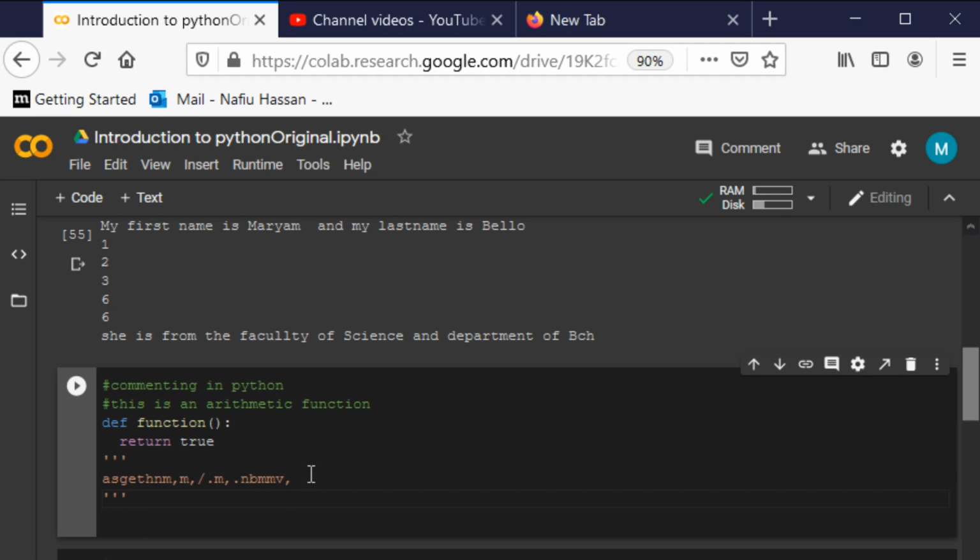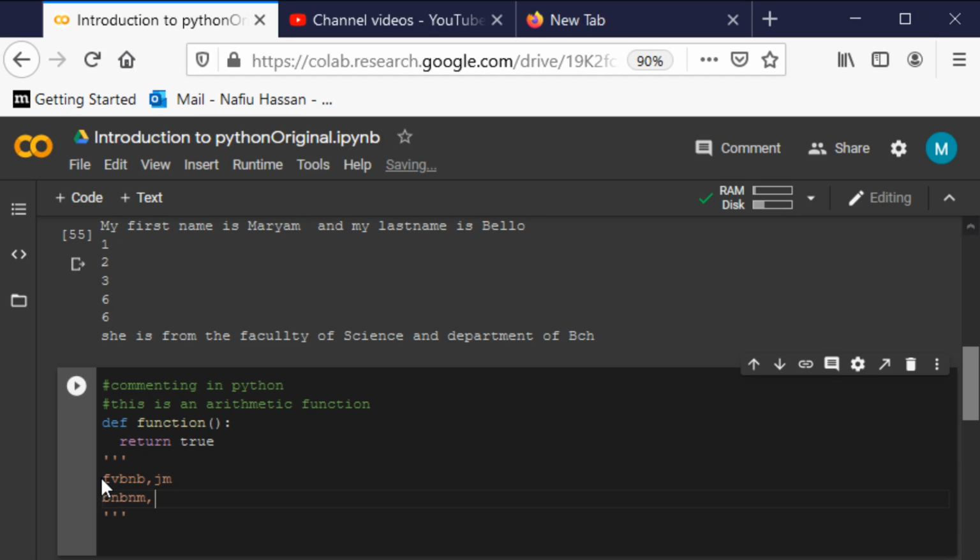Whatever comes in between these two quotes would be recognized as a comment, and it will not be executed by the Python interpreter, so it won't give you any error whatsoever. So that is all about commenting.